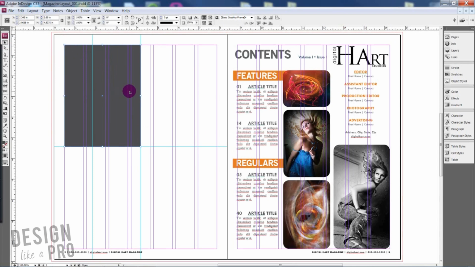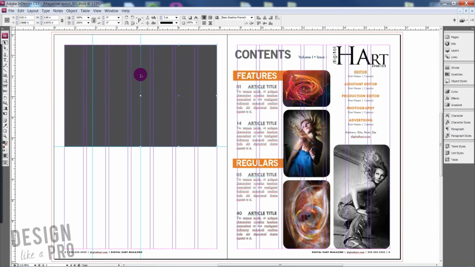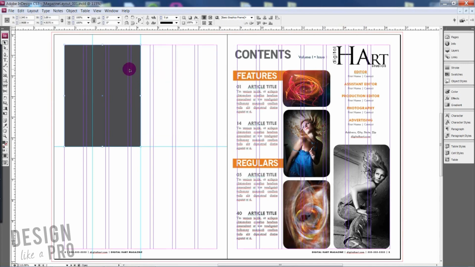Now, one thing that I'm going to show you is that you can technically split this up into 4s, but you'll see that your ads touch each other. So I don't know if you're going to have your quarter page ads, if you actually want your ads to touch like that. So if you don't, then you're going to have to change the size ever so slightly. Now, if you just click on this box, you're going to see that we have 3.69 inches for width and 4.9375 inches for the height. That's kind of a random size, and you know, it's probably not the easiest size to go with.